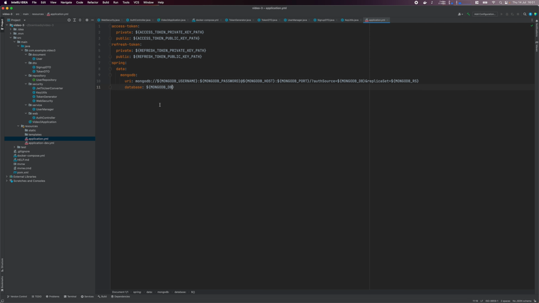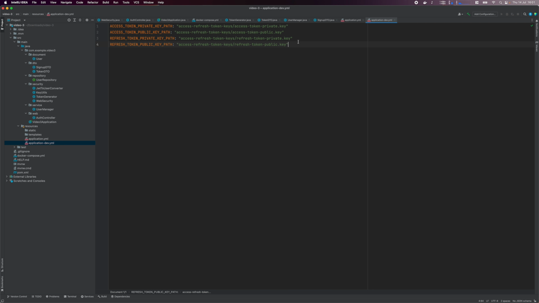Then open the application-dev.yml file to provide the required environment variables in dev mode.